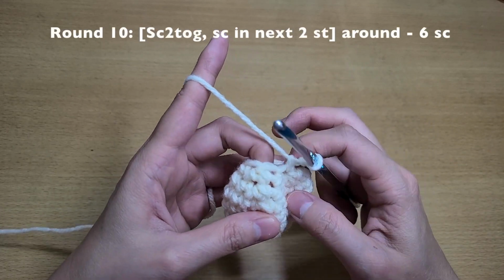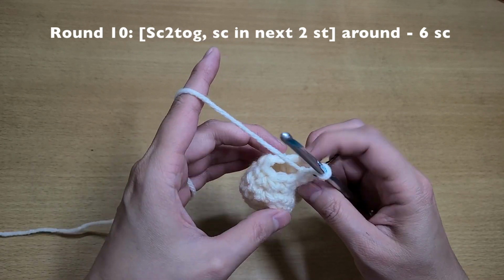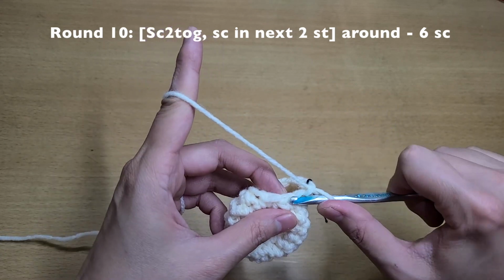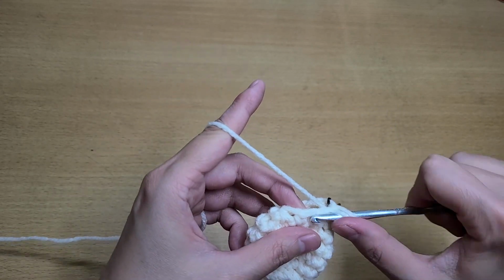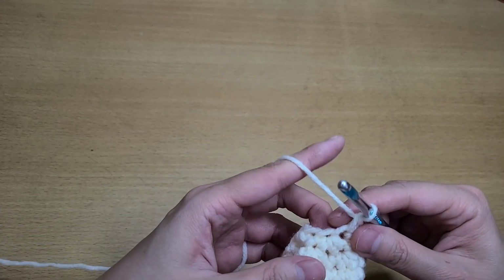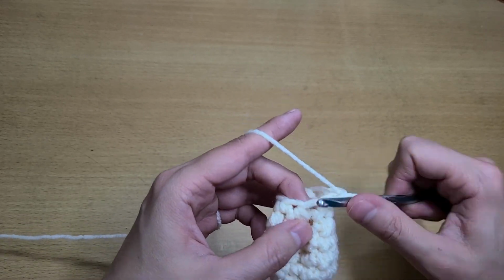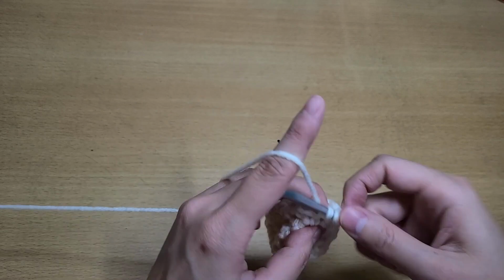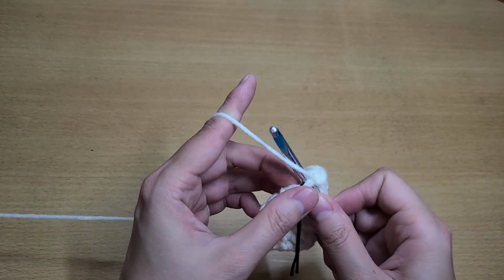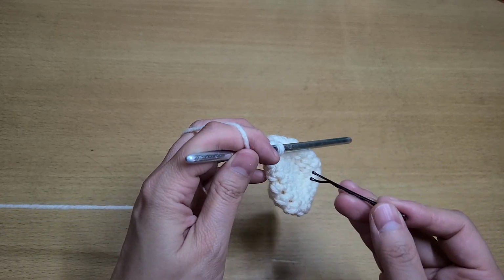For round 10, our pattern is going to be a decrease, 1, 1, decrease, 1, 1, and you should have 6 single crochet stitches at the end. So here is our decrease, and then 1 and 1. Decrease again in our next stitch. It's going to be decrease and 1 and 1, and now we should have 6 single crochet stitches.